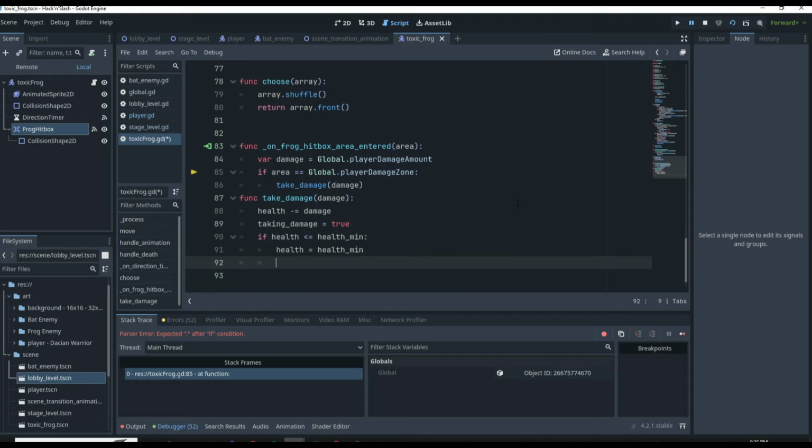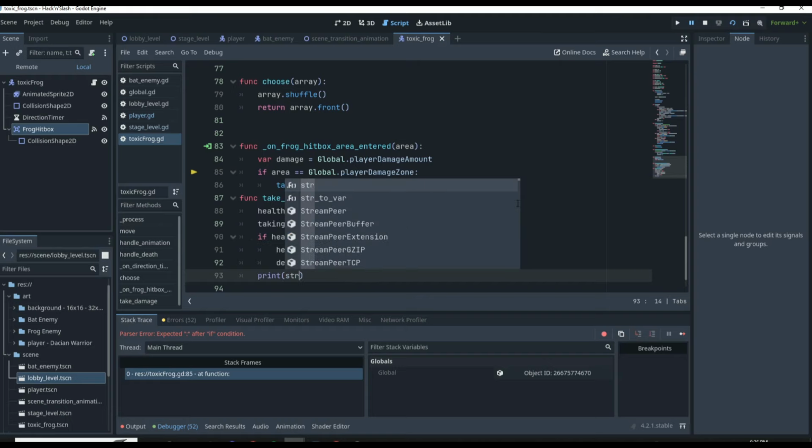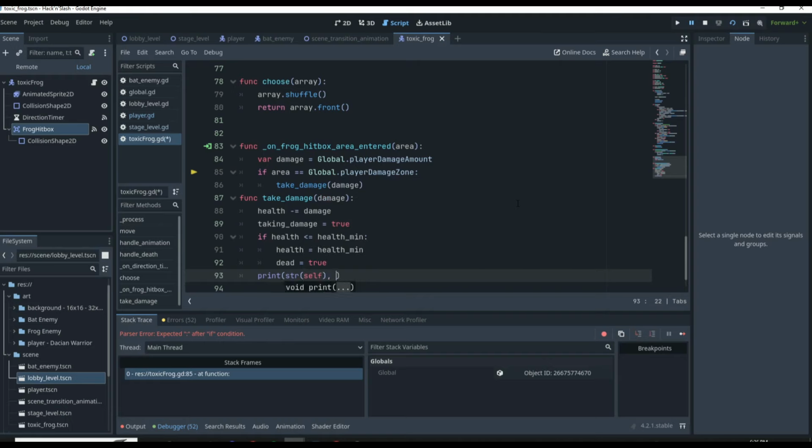And then we're going to say dead is going to equal true. And then just for testing, we can print a little test line here, which is going to say what frog got hit and what is their current health, right? So we can say this current health is, and whatever health is.